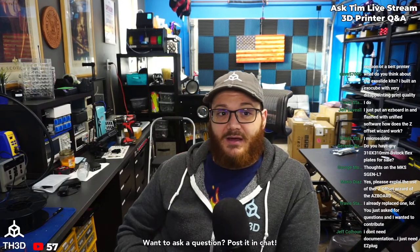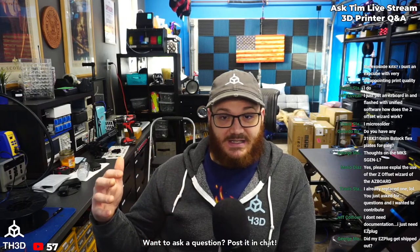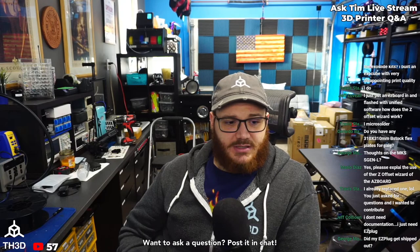Most of the Creality boards will run on 12 to 24 volts unless you have a really old CR10. And the way you can check is look at the voltage rating on the caps and see if the voltage rating is 16, or if it's like 35, which is usually what they ship on the boards that are dual voltage.